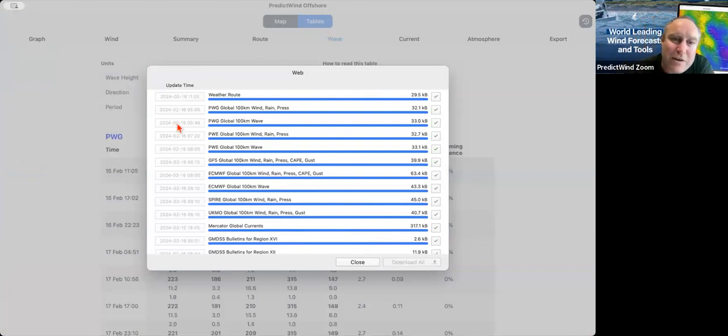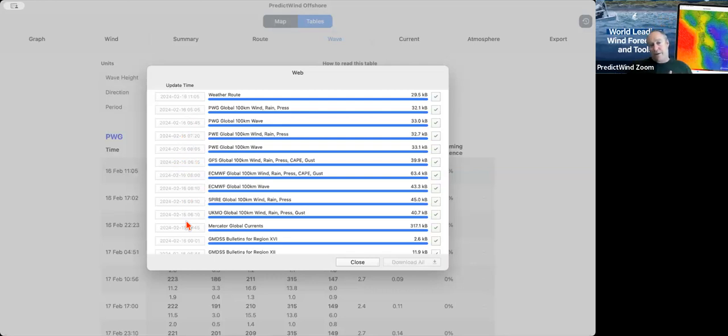It's good to know. So here I talked about grid times before. Here we see when each of these models was updated. This is for the time zone of my computer, right? Because I'm on the offshore app. And you'll see here the GFS updated at 6:15 this morning, my time. ECMWF at 8 o'clock. Spire updated at 10 past 9. And the PWE, their time.